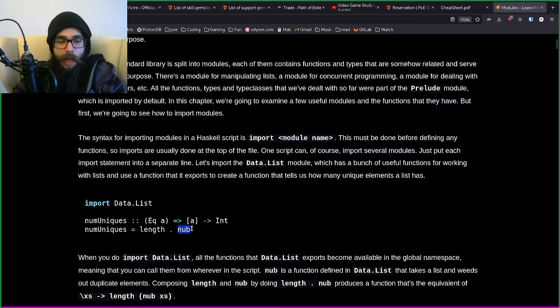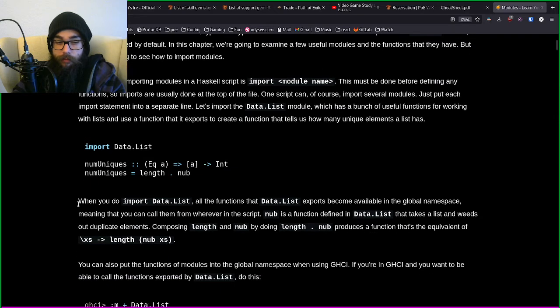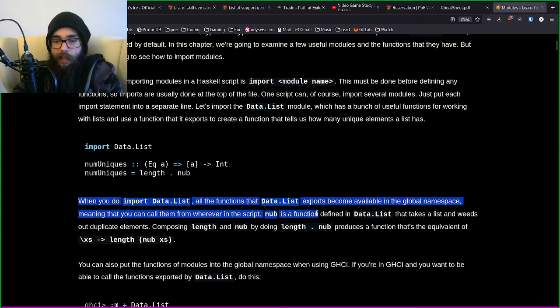I'm assuming nub is something interesting. When you do import Data.List, all the functions that Data.List exports become available in the global namespace, meaning that you can call them from wherever in the script. nub is a function defined in Data.List that takes a list and weeds out duplicate elements. Why nub?